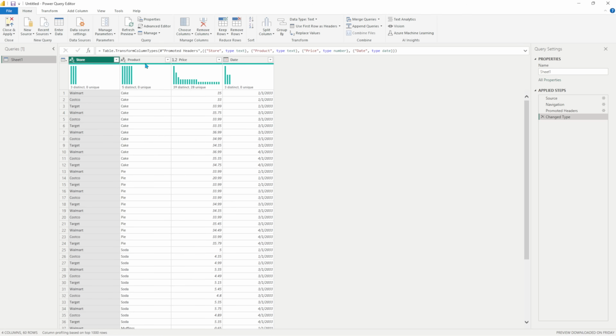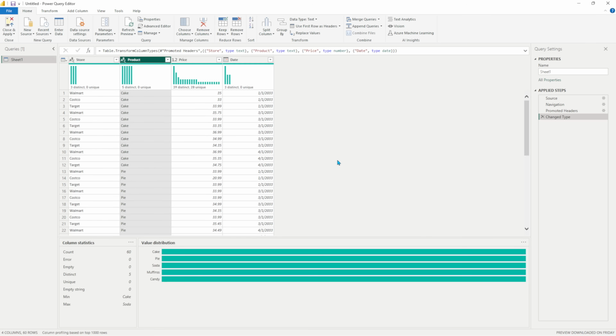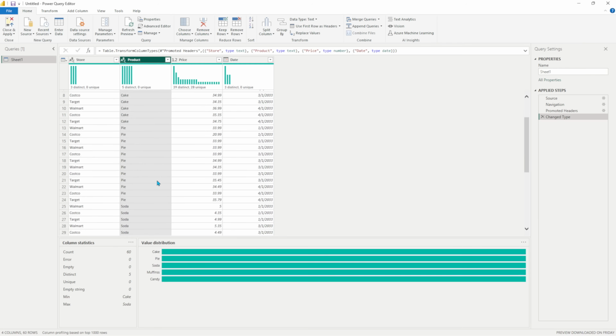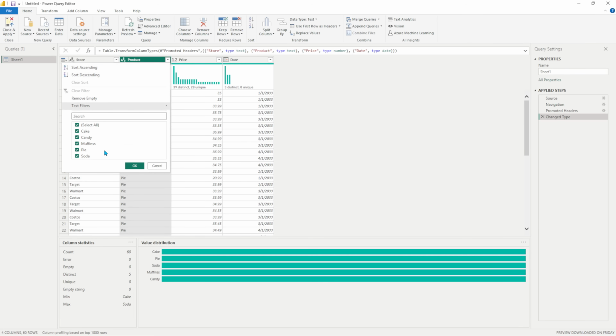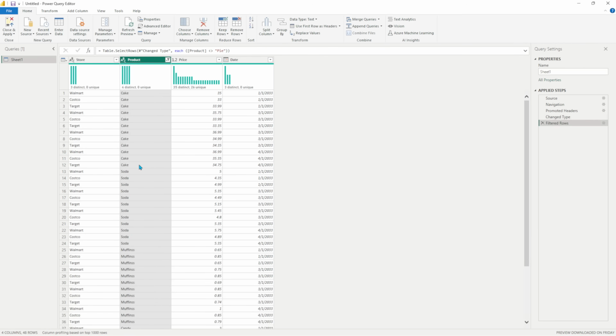Well, let's, for example, go to the column product, and we can see here that we have cake, we have pie, soda, and so on. If I click on this little arrow, we can see here that I can, for example, remove pie from the list super easily. So if I unclick pie and then click OK, then you can see here that it filtered away pie from the list. And we can also see here, by the way, on the right, under applied steps, all the changes that we have made to the data. So if I want to undo the change, I simply click on the X next to filtered rows. And we can see that pie is back on the menu, unintended.